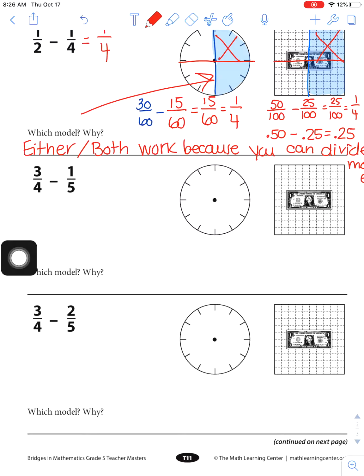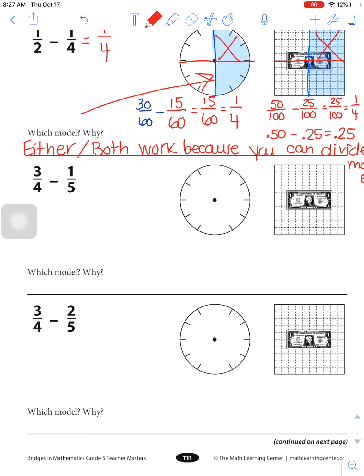Okay? 1/5 of an hour. So when I multiply some number by 5, I get 60. Well, I know that 12 times 5 is 60, but I don't know that I can really show 12 minutes on a clock very consistently. So if this is 10, I'd have to go a little bit over. Yeah, I don't know if that's efficient. I want to be efficient.